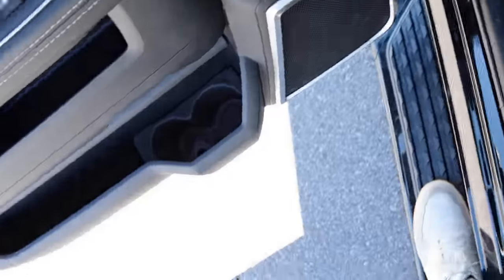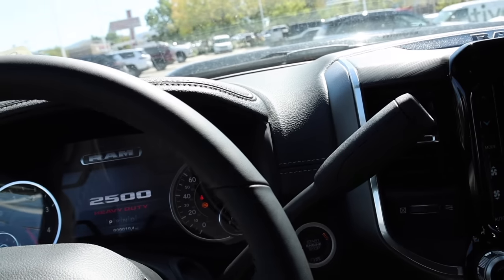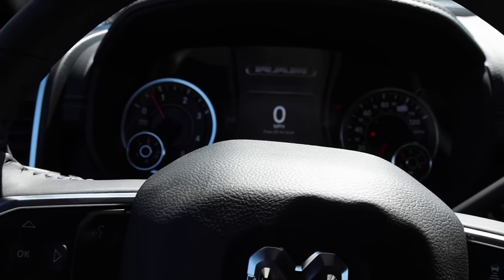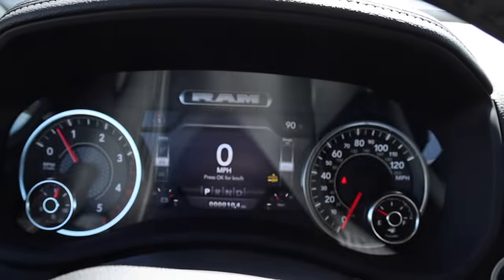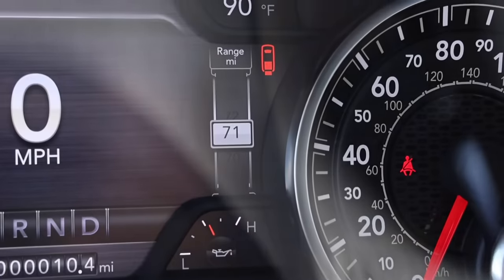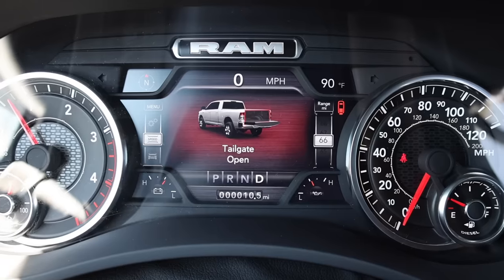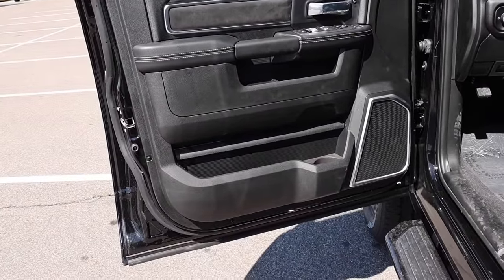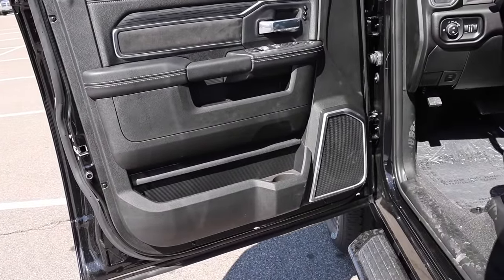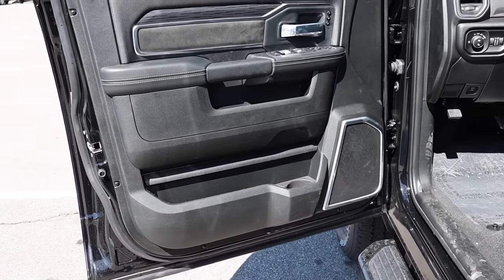Let's go ahead and check out the big update for 2024 — you ready for this? I have to sit down to show you. I'm going to drop the tailgate — watch what happens. See that RAM icon right there? That is the update for 2024. Have a nice day! I'm just kidding, the video is not over, but that actually was the only update. They added that RAM icon to all trim levels — that was the big update for 2024.